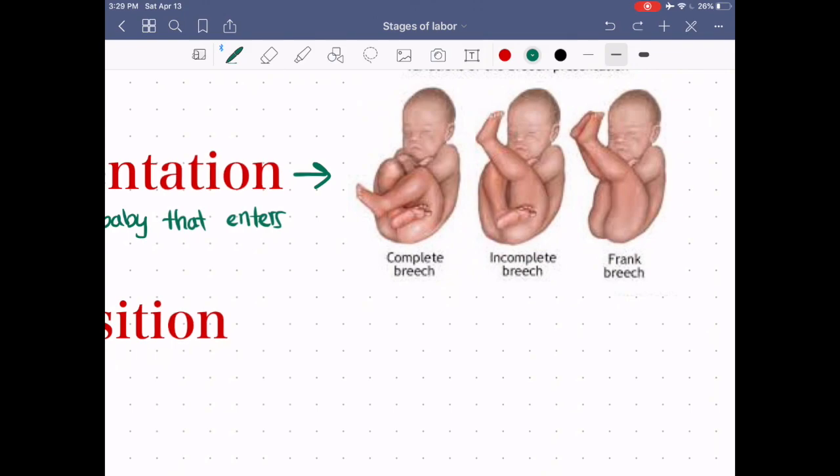Now we can also have a shoulder presentation where the baby is in transverse lie possibly, so its shoulder is coming out first, and this can cause shoulder dystocia. And we can have face presentation where instead of the baby having its chin down towards its chest, its head is looking up towards the sky, and it can cause the face to come out before the occiput, the back of its head. If we see the baby is not in the right position, we can do an external version where we try to move the baby from outside of the mom's tummy.